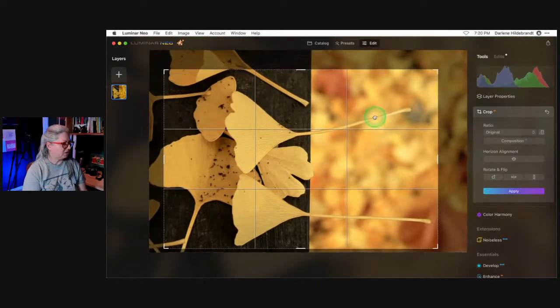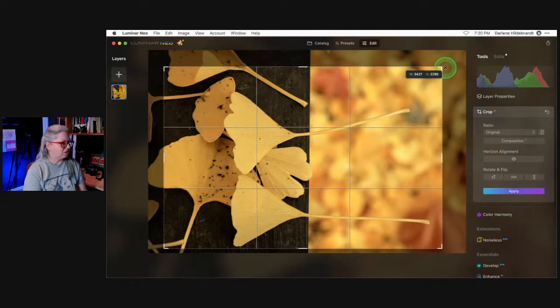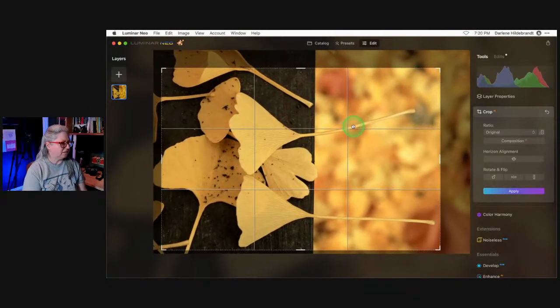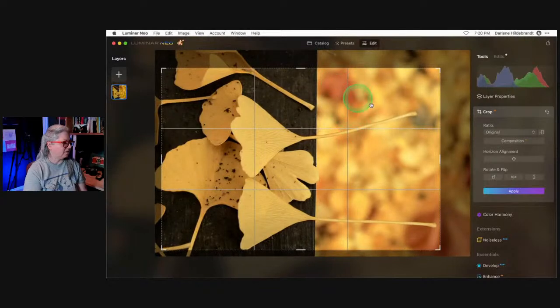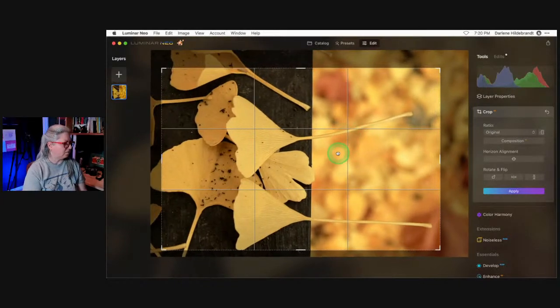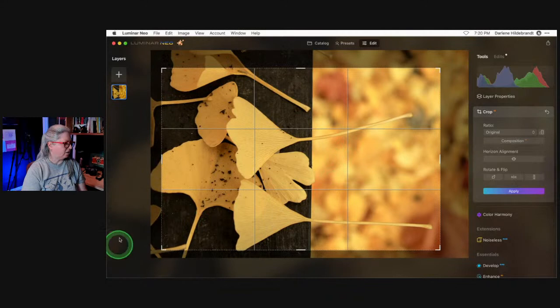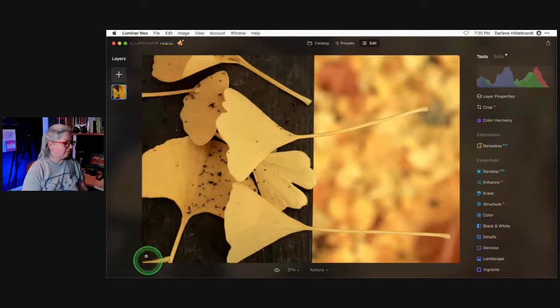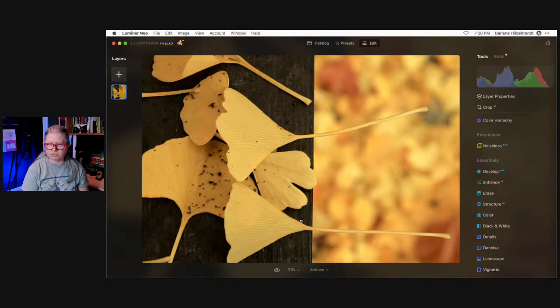So I'm going to give it a little bit more space, but I like the idea of getting rid of this stuff at the bottom or at the top here and simplifying these things on the edges. So I'm looking at edges to get rid of some bits and pieces of things. Okay, so just come in a little bit closer.